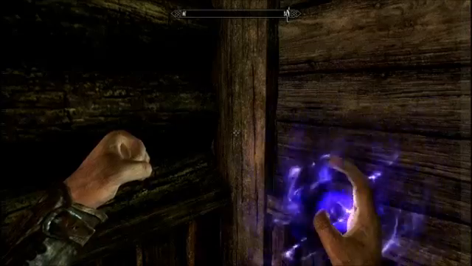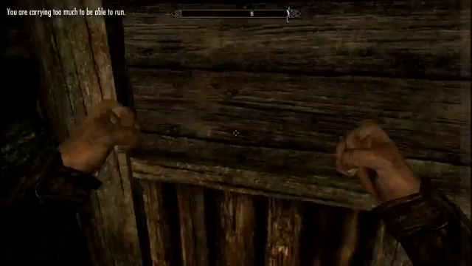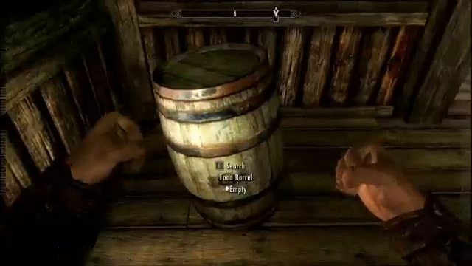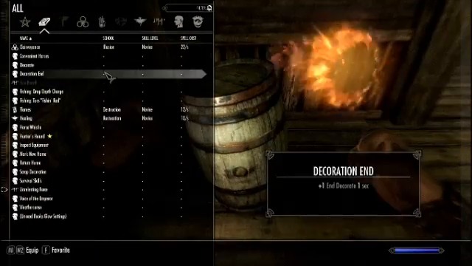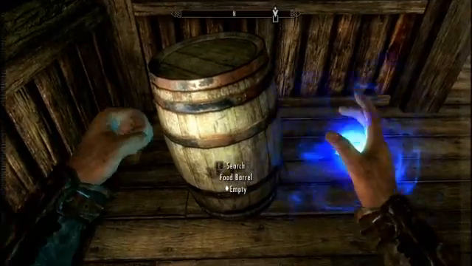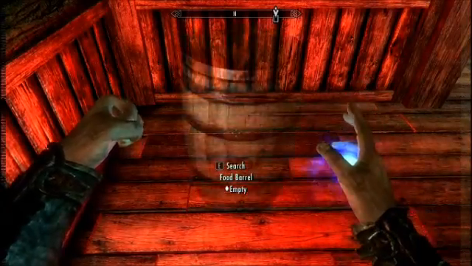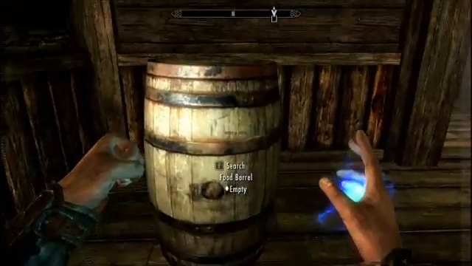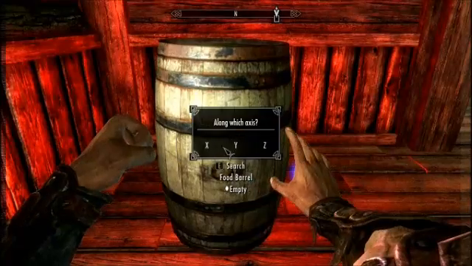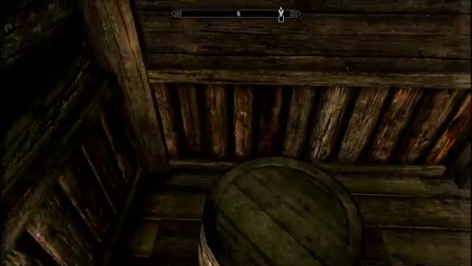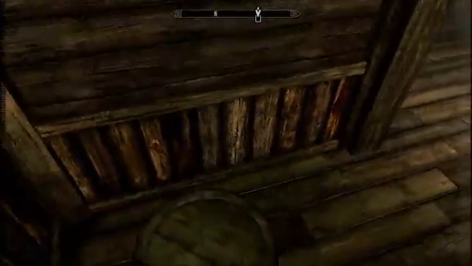You can fine-tune everything pretty much exactly what you need. The barrel came in kind of nice, only needed one real thing with this. Usually I also recommend sticking decorate on your right hand, and when you select the scrolls, put them in your left hand. That way you don't have to keep going back.